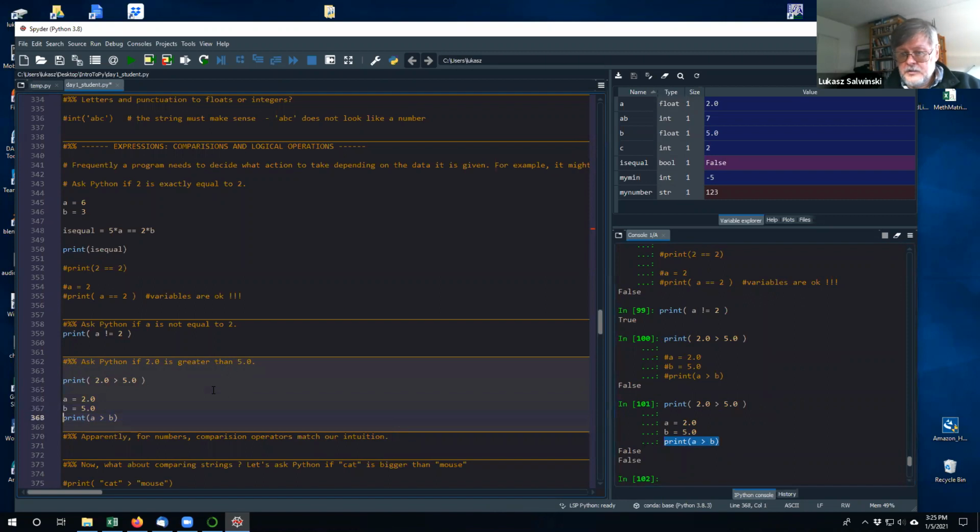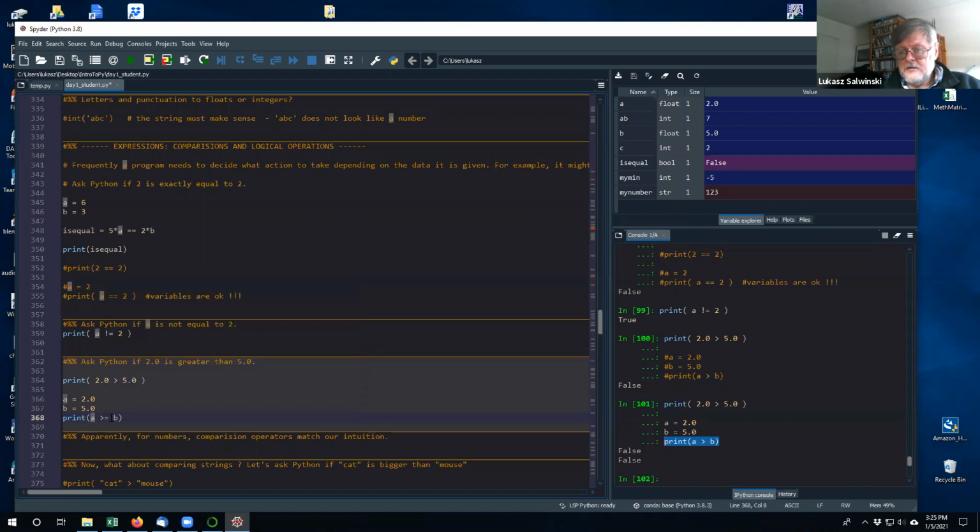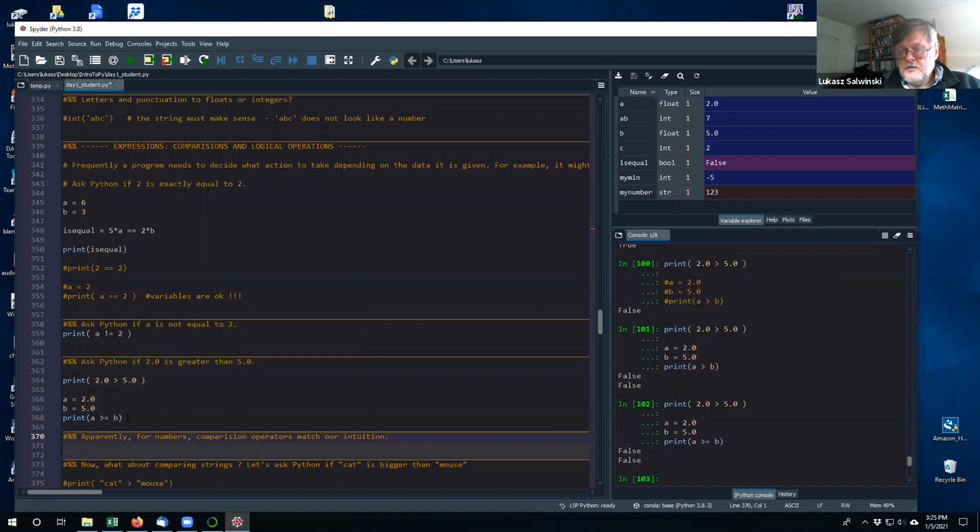Okay, obviously we can use less than or less or equal or greater or equal. So there are 4 different versions of comparing the values in this way. So here it is once more, another case of a comparison.